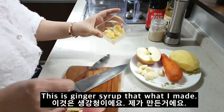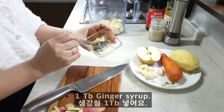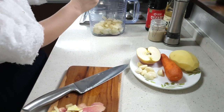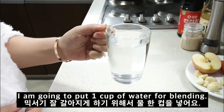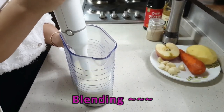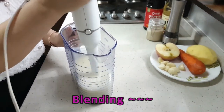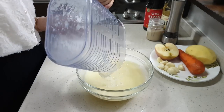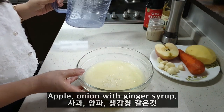And this is ginger syrup, the one I made. For pork, ginger is very important. I put 1 tablespoon of ginger syrup. And I'm going to blend it. I'm gonna put 1 cup of water for blending. Apple and onion with ginger syrup.